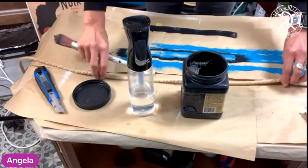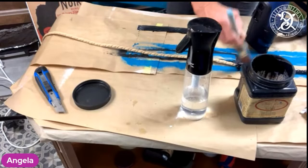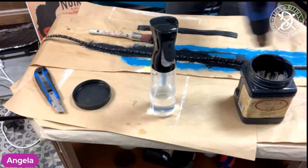Also, you can use any sort of paint on them. You can paint them before you apply them, you can paint them after they've been applied, depending on the look you're going for with your project. Because I already have the decoupage applied and I don't want to have any paint on the decoupage, I'm painting them before, because they're going to have a different color than the decoupage.